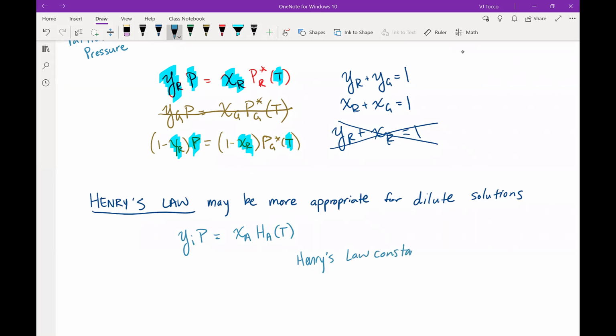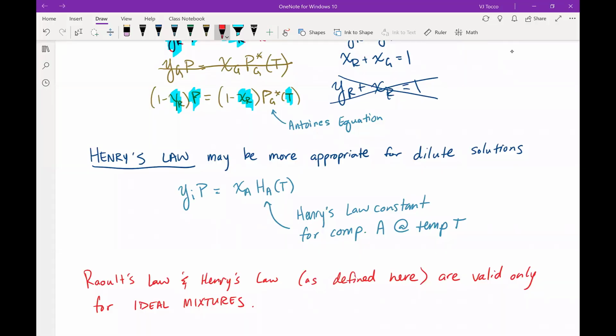Henry's law constant for component A at temperature T. And you'd have to be given what Henry's law constant is, or you'd have to look it up on the internet. There's several resources that you can use to find Henry's law constants. I don't think these are in the book, but I could be mistaken. Definitely for vapor pressures, I think I'll mention again, you would use Antoine's equation. And for that, I've spoken about that multiple times, but you would look in Appendix B4 or NIST.gov to find those Antoine's constants to use Antoine's equation.